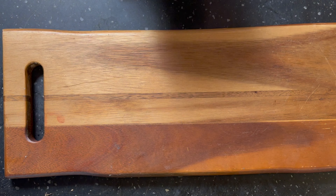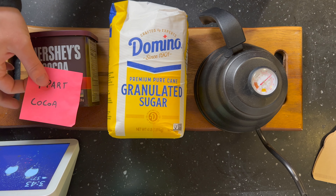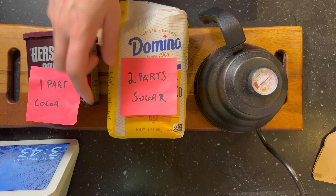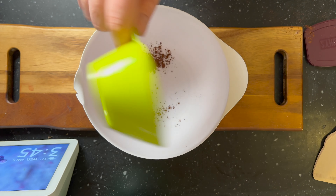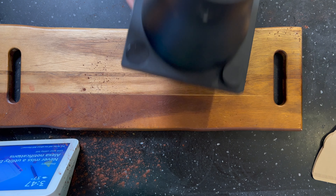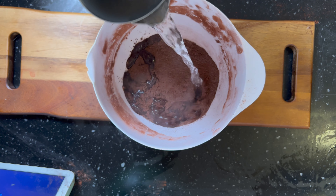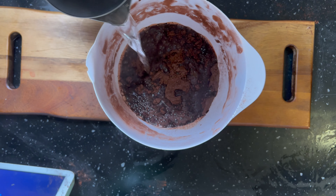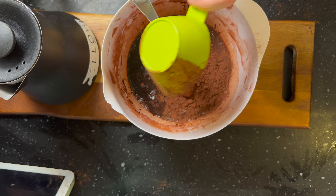So how do we do that? What you'll need is cocoa powder, sugar, and water. Very simple. You take one part cocoa powder to two parts sugar, and then you add water. Start off by putting half of your dry ingredients into the bowl and then topping it with water at 197 degrees. There's no specific reason why it's 197 — it just needs to be at around boiling. I make that joke because it's the exact temperature it is at Starbucks. Once you get the water in, mix it up and then add the rest of your dry ingredients.